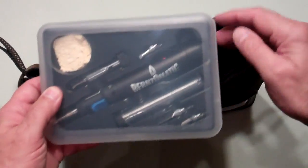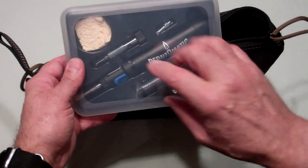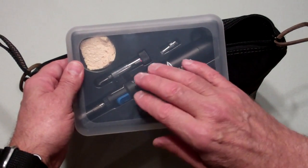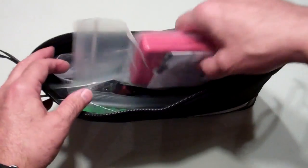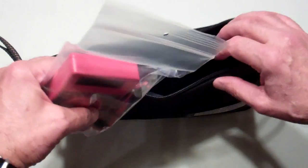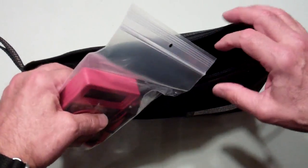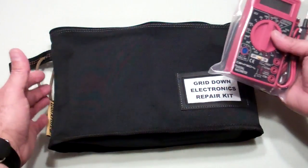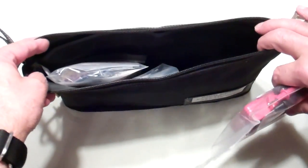If you needed more space in this bag, you could certainly get rid of the box and put this in a plastic bag, but I think this case fits fine and it keeps everything organized and, more importantly, keeps the soldering iron protected. Now I got the majority of these items at Harbor Freight, and I think they've got some fairly good items. You got to be careful, just like anywhere else, what you buy. But the whole point about this kit was to be as low cost as possible, to be as compact as possible, but to give me as much capability as I could get in this bag.